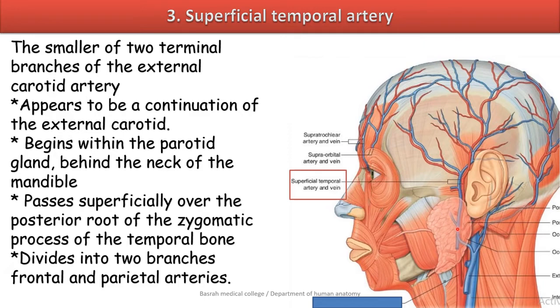يبدي وين؟ قلنا يبدي within the parotid gland. بالضبط الليفل مالته اللي يبدي به هو at the level of the neck of the mandible. النيك of the mandible تتذكرون الكونديلويد بروسيس. الكونديلويد بروسيس بي كوندايل وبي نيك، فبالضبط هي الاريا below the condyloid process of the mandible. راح يروح superficially، راح نشوفه من يعبر الزيجوماتيك process of the temporal bone، من يعبره راح يصير superficial.